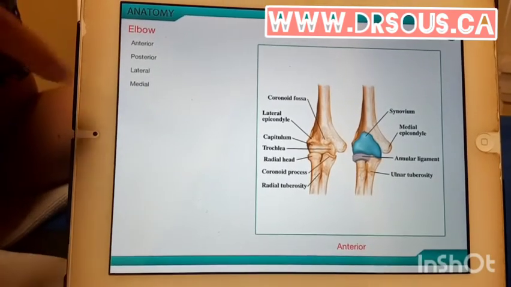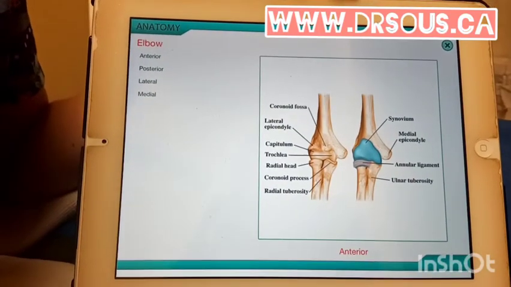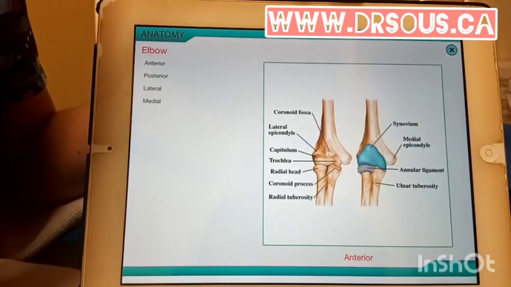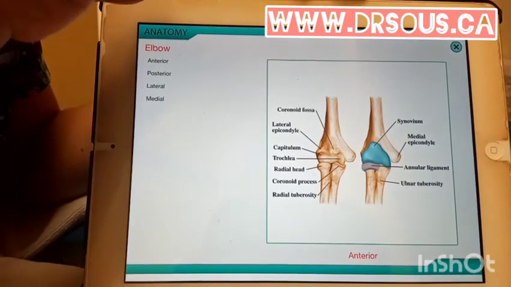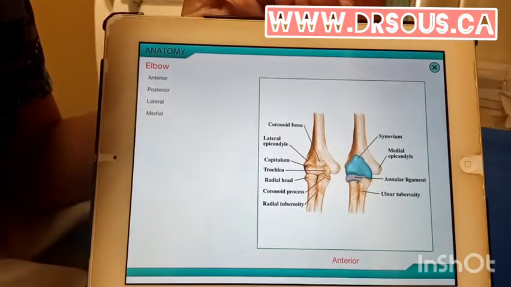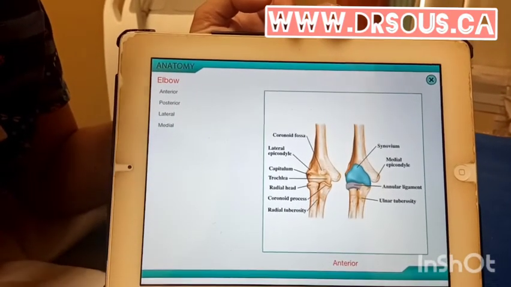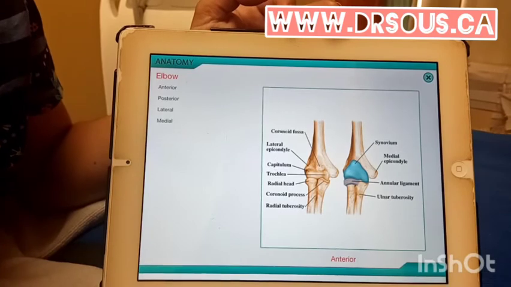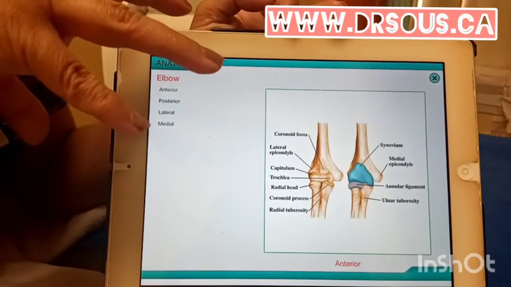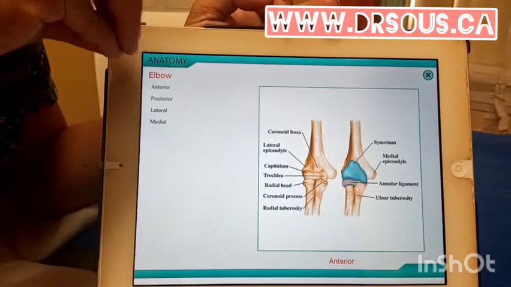Okay, so we can find the humerus is here. We have here the ulna. Remember, the ulna is the bone that is going to make connection with finger number 5, in anatomical position. The ulna is close to the medial side of the body, and the radius is on the lateral side of the body. I thought as well that when you learn about bones, it's not just learning the name and the location of the bone.